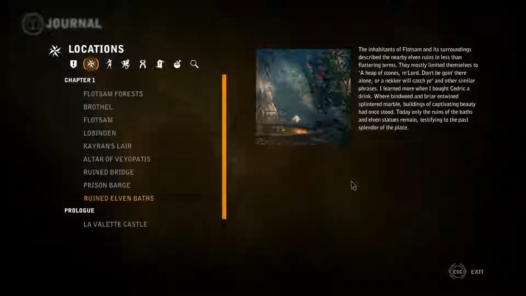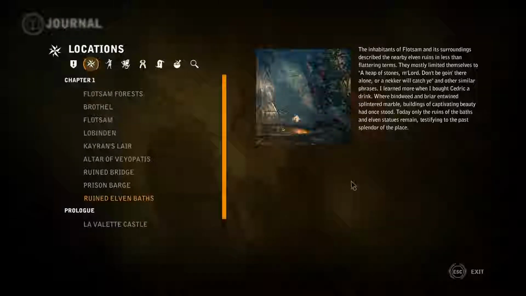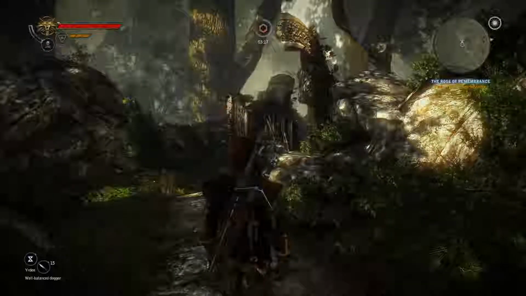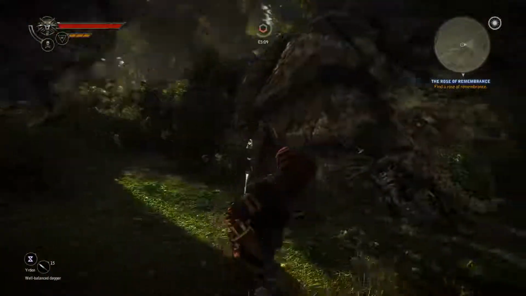I'm not sure what accent that was supposed to be in. I learned more when I bought Cedric a drink. Where bindweed and briar entwined splintered marble, buildings of captivating beauty had once stood. Today only the ruins of the baths and elven statues remain, testifying to the past splendor of the place. I butchered reading this paragraph. Oh well. You heard it once. Thought it might have been a parrot or something. Oh, a parrot! Yeah, let's go with that. I have a pet parrot. A macaw, actually.